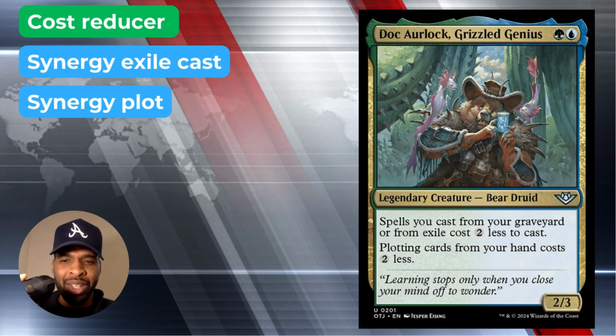Listen, when you are spellslinging, you need to reduce the cost of the spell. That is super important. Not all the time you're going to be able to mana ramp and have enough mana. It's actually more cost effective reducing the amount of colorless mana to spend on each spell versus mana ramping. Mathematically, it's better. Trust me. Yeah, but otherwise, plotting cards from your hand costs 2 less to cast.